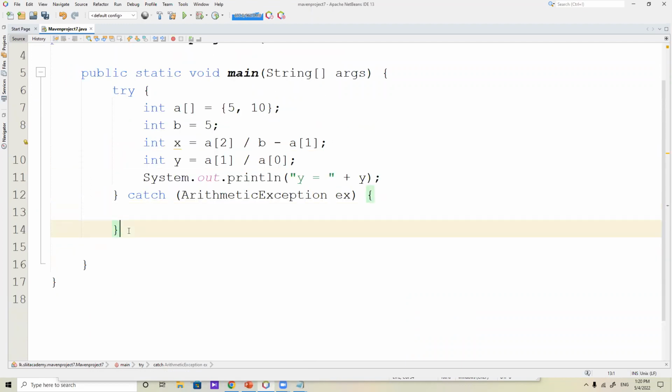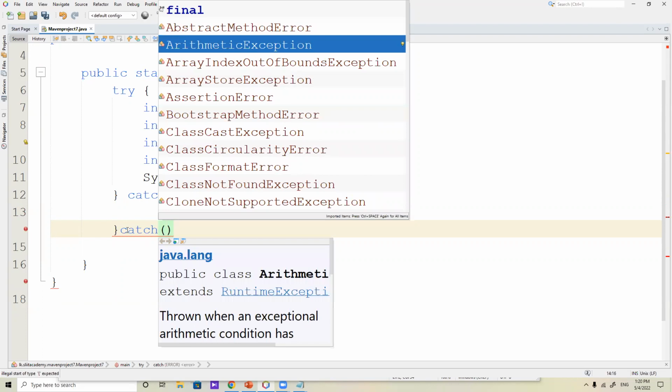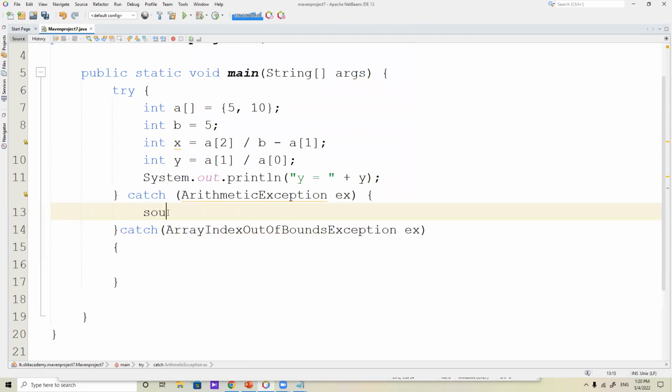Like this, we can catch different types of errors, where we want the array index out of bound exception. You can create objects and print the errors. Say, cannot divide by 0.